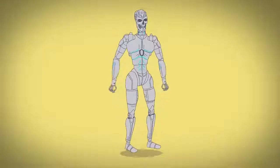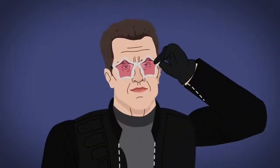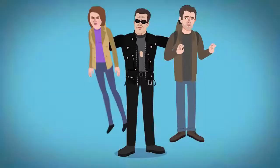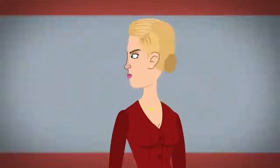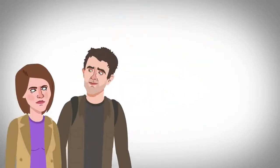Terminator 3 Rise of the Machines showcases the scooter-like T-1s, includes a brief appearance of the T-900, and the T-850 is back. He wears a more streamlined jacket, looks about 10 years older, and briefly dons star-shaped glasses. He's stronger, can withstand heavier firepower, and has a hydrogen power supply prone to explosions. This machine is in charge of protecting John Connor and his future wife from the female T-X, whose endoskeleton is encased in liquid metal and who mostly wears a skin-tight red suit. She has an arsenal of armed weapons, can spin her head 360 degrees, identify DNA from a sample of blood, morph into other people, and enlarge her breasts at will. But in the end, she is no match for the T-850's power supply suicide, which allows John Connor and his wife to escape to safety as Judgment Day begins.